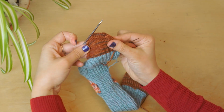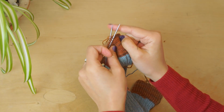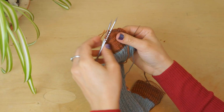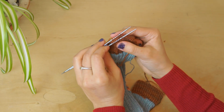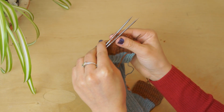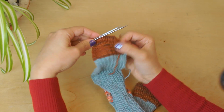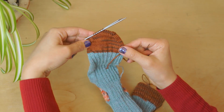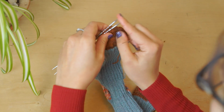And you can see the whole time that I'm doing this, I'm kind of manipulating my double-pointed knitting needles. I'm just kind of moving them around quite swiftly just to help me access these live stitches, to help me push them off the needle when I need to do that, and then to kind of rescue them and push them back so that they don't fall off when I'm not working with that particular needle. So now I'll just keep going without speaking so that you can watch me finish this off.